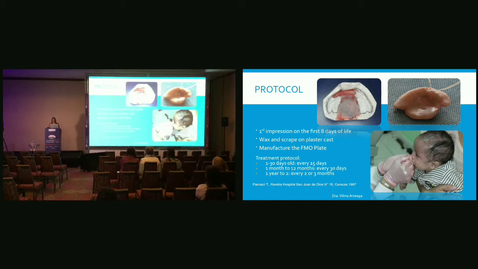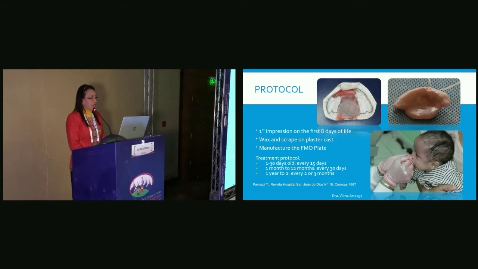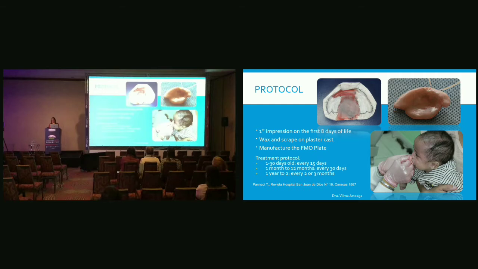The treatment protocol goes from the first month of life. We change the plate every 15 days. And from the first year, we change the plate every 30 days or every month. And from the first year to the second year, before the palatoplasty is performed, we change the plate every 2 to 3 months. And by saying changing the plate, I mean that we take a new impression every time. We do the design every time, and we do the waxing and the scrapping every time.